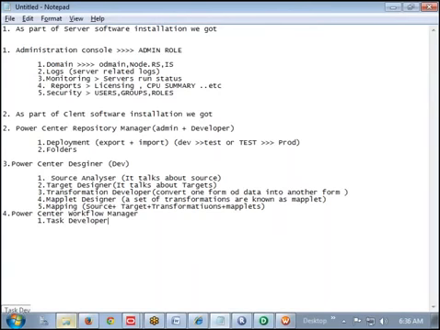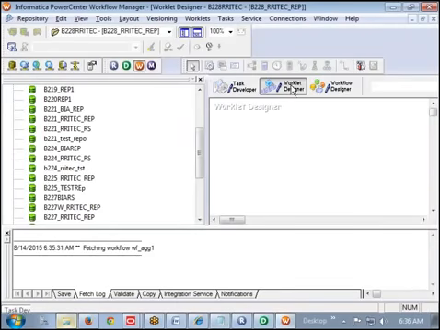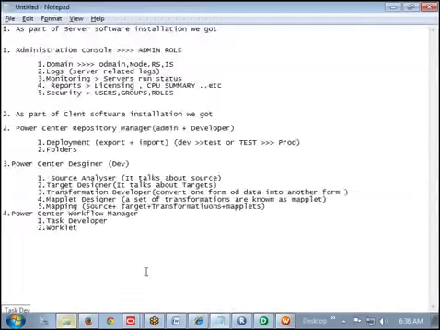Now the Task Developer is going to take the session task, email task, and n number of tasks. A task is nothing but one unit of work. These n number of tasks together are known as a worklet. The next one is known as the Worklet Designer. A Worklet Designer is nothing but a set of tasks, called a worklet.